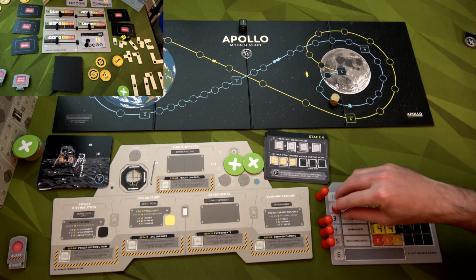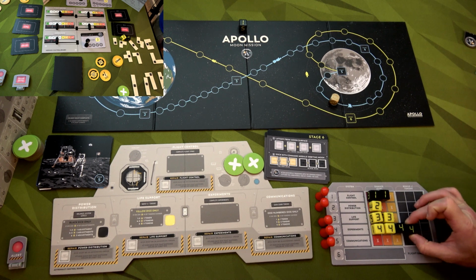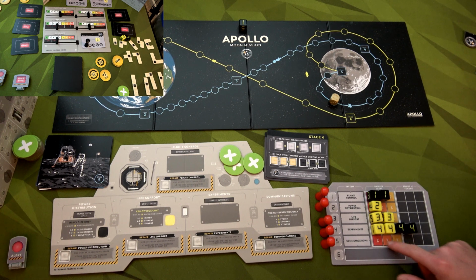I'm really worried about communications. I'm going to move this back because, again, we did a little bit, so we're not sure where things are. We do get 1 extra bonus token, so we're up to 3, which is going to be fantastic. Now we have to tell them what got hit because I don't have any wilds to hopefully fill this up.